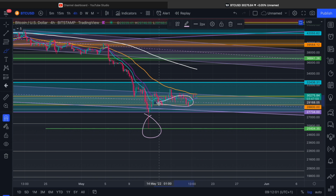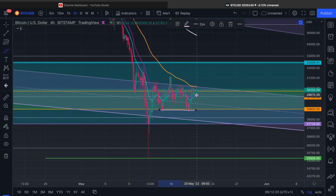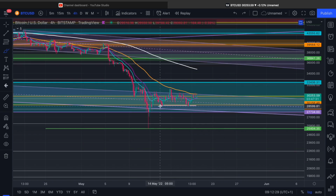So it's this area over here that's got more support, more strength. You had bounces from here, here, even here, and here, and over here you've only had one bounce. So there's more touches of support over here than in the lower level. So I know that if we do lose this, and the signal is if we lose 29.8k, let's try and head lower to 28.8, and if we lose 28.8, we're going to head even lower, because again, this is a stronger support than this one. So it'd be easier to lose this if you're losing 28.8k.